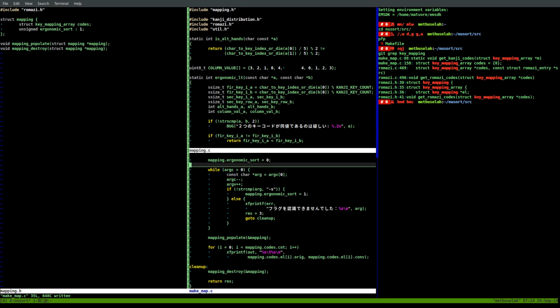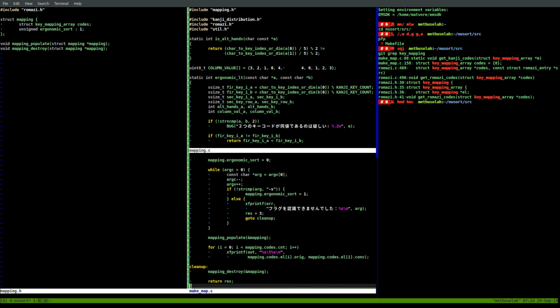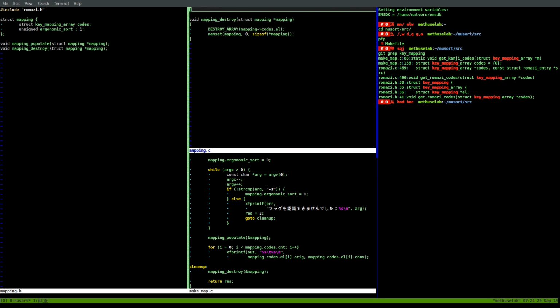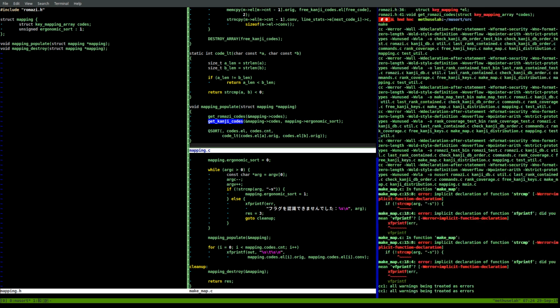It's looking good. Now, just double checking this function to make sure we include everything that we need, and I think we do. And then mapping.c itself. Okay, let me build and see, let the compiler tell me what I forgot.